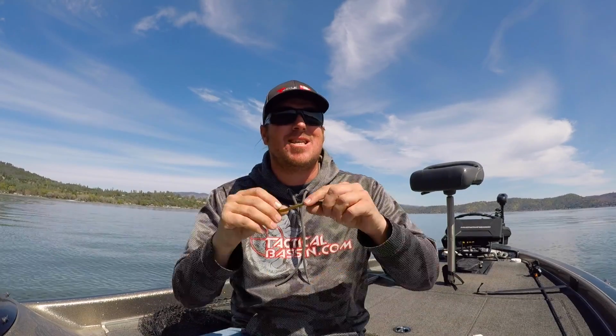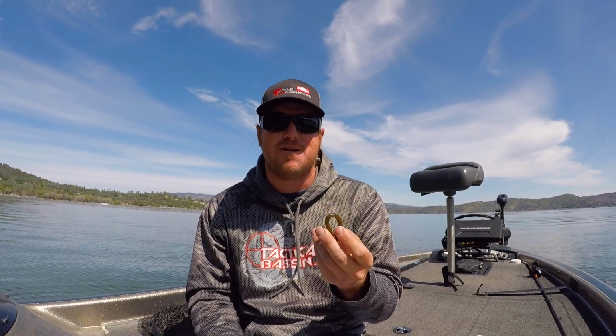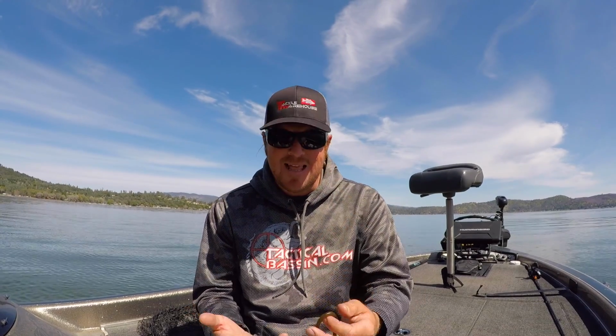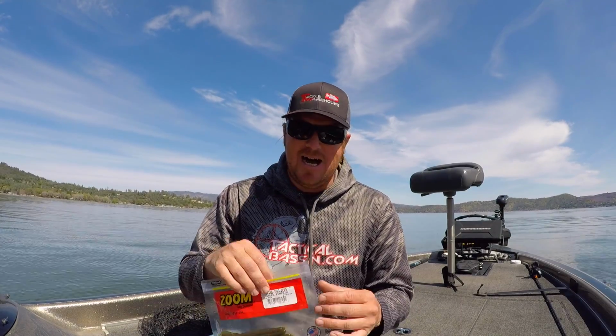I'm not saying that this is like the greatest worm on planet Earth, but I'm saying that at 16 cents a piece, it is pretty amazing and catches a pile of fish. And there are people that would tell you that at $16 a bait, this would still be the greatest bait on Earth. So keep that in mind. It's a really good choice. They come like 25 to a pack, so you don't have to buy very many of them. You get a pack in a couple of your favorite colors and you're pretty much set.